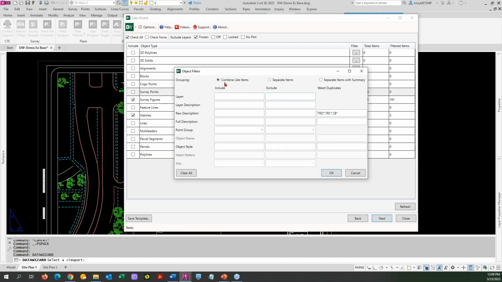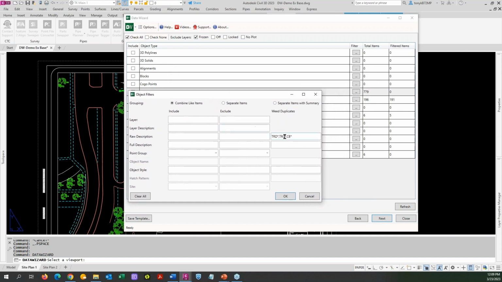So this is something else. We've added these 3 right here. In most cases, you're probably going to want to combine like items, and that's going to weed things out. So if I take this off, this is the filter, if you have multiple. So we've got multiple trees in here. Let me get that out of it real quick and go back. So we have multiple trees in there, multiple definitions for our catch basins, but we only want one to show up in our legend. So let me watch up here what happens.